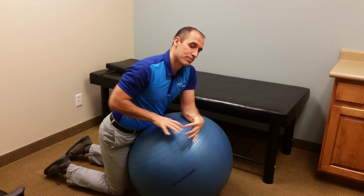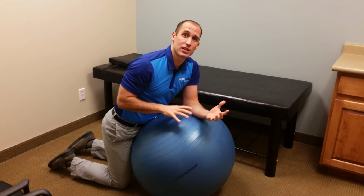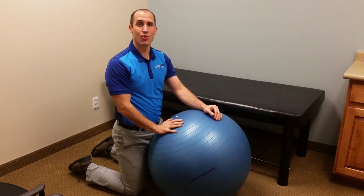So that's kind of 2 low back stretch with an abdominal little crunch that's going to help you to decompress the discs, and it's also going to help you to stabilize the core a little bit.